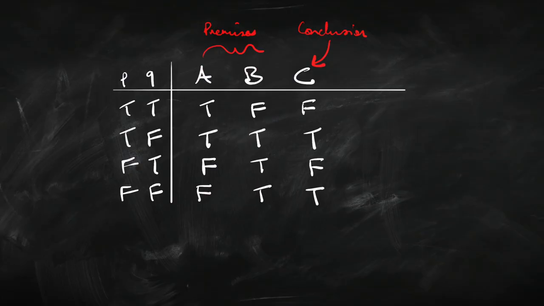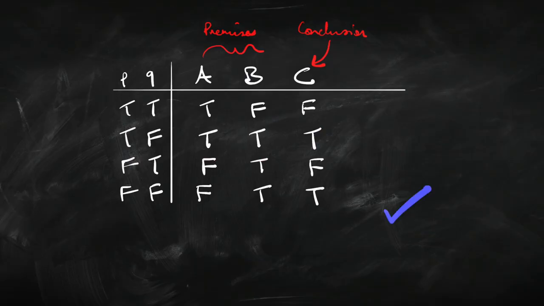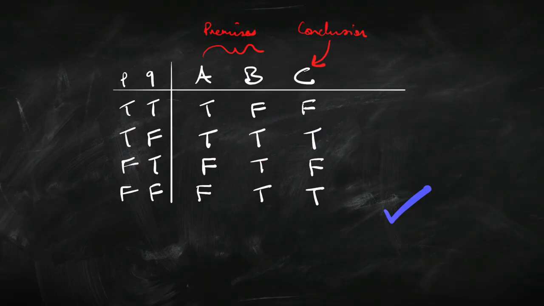Would that be a case of entailment? Well, what we need to check is, first, are there any cases where both premises are true? Yep, there's one case, that's here. And then secondly, in those cases, is the conclusion also true? So there's one case to check. And yeah, the conclusion is also true. We have entailment there. The premises, A, B, entail the conclusion. An equivalent way of checking would be, is there any valuation, any line that makes both premises true and the conclusion false? No, because like we just checked, there's only one where they're both true and that's not got an F in it. So that's a genuine case of entailment. The premises entail the conclusion.